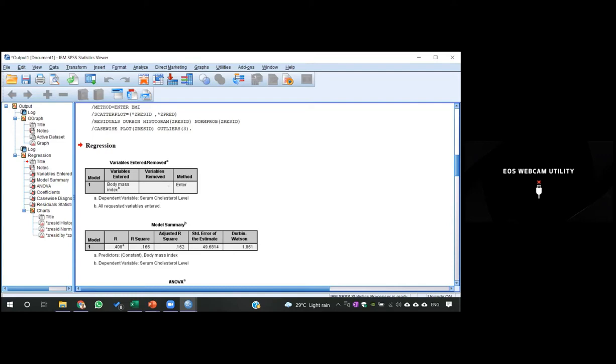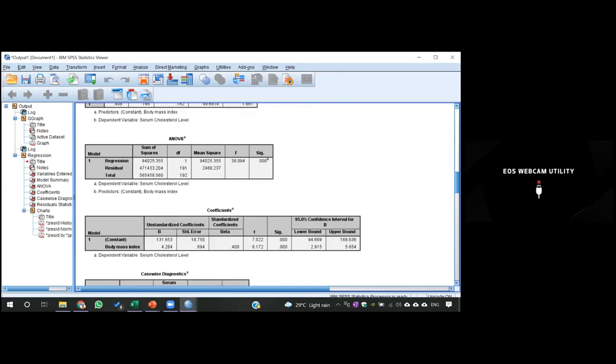So if you see the model summary, SPSS gives you the output like this. But before you see this model, you need to check the other assumptions. That's why the other assumptions come a little further down. So first I'll go down, and this is for the normality. So this is the histogram.